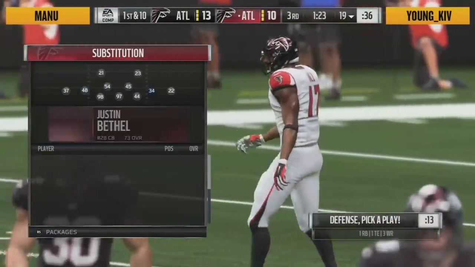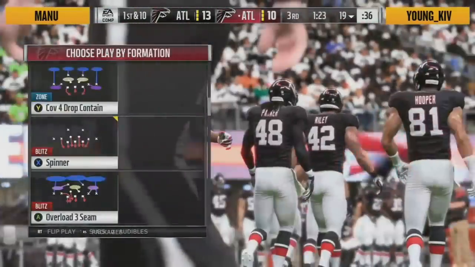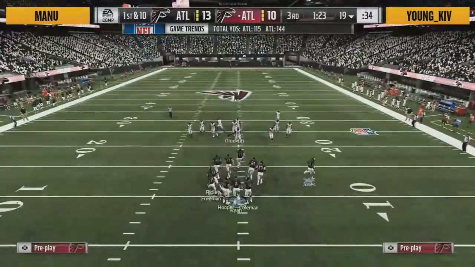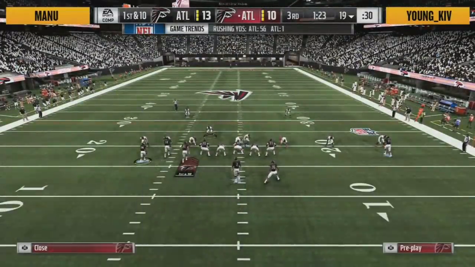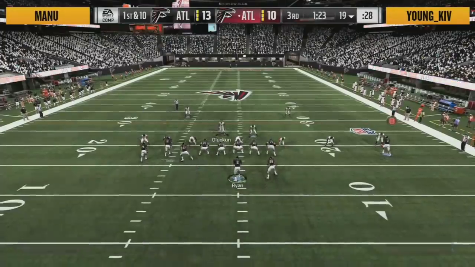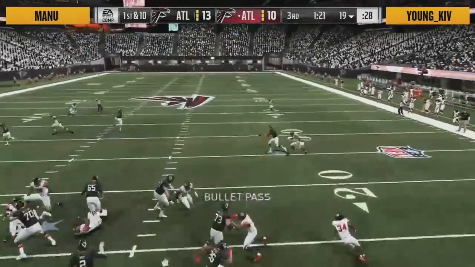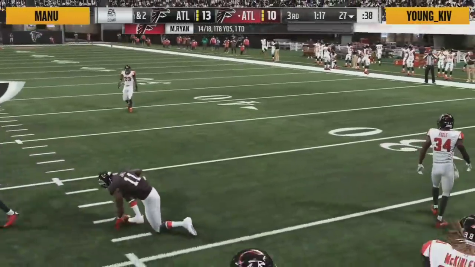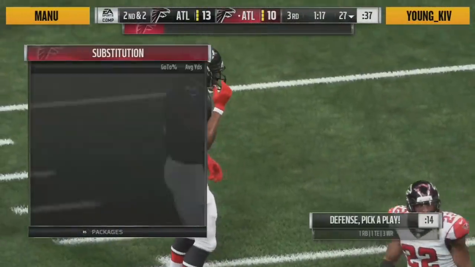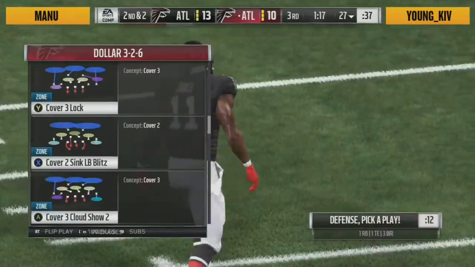And I don't think anyone wants to go home right now, so we're going to see what Young Kiv is going to do on this drive. Manu coming out in the 3-2-6. Young Kiv coming out again in the trips bunch. All right, and second and 2 here.